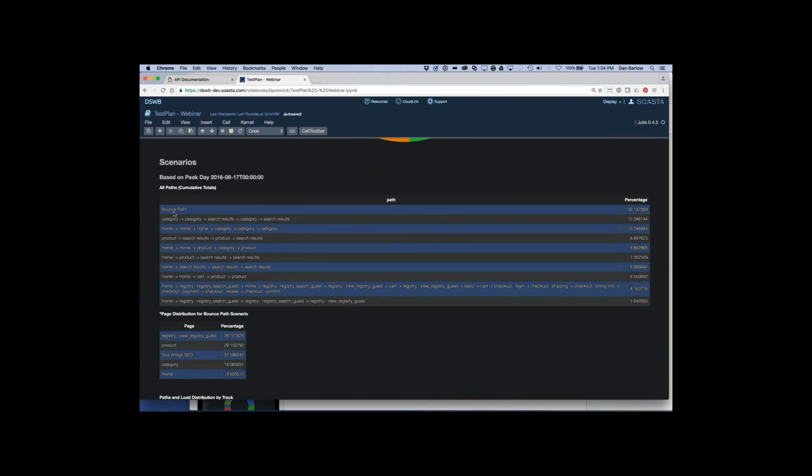We're going to come back to bounce path here in a second, but look at the order of these scenarios and the percentages, right? So category page, search results, category page, search results. We've looked at all the real users and what they were doing and how they were hitting these. And by the way, one of the first shirts that we ever created at SOSTA said, "Real users are not normal." I've spent a lot of time looking at individual user behaviors on websites, excluding bots. People do weird things on websites. Can I just say that for a minute? There are a lot of outliers.